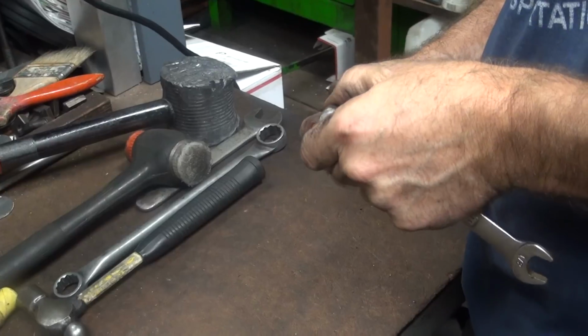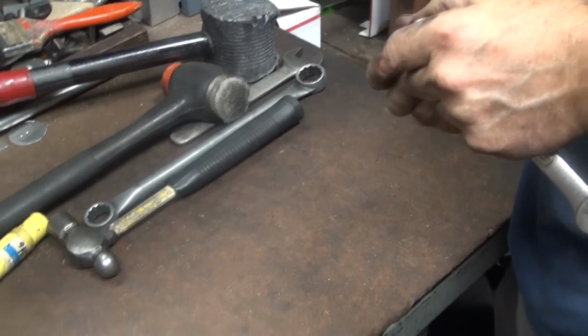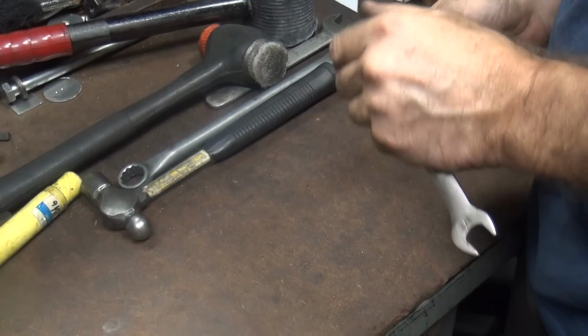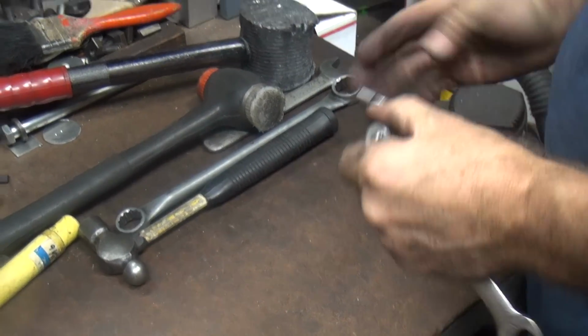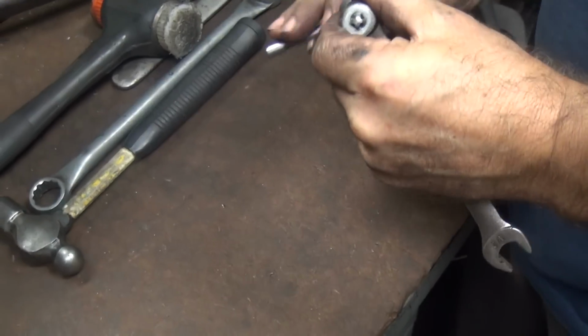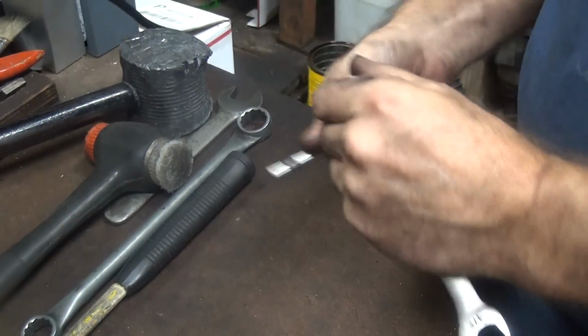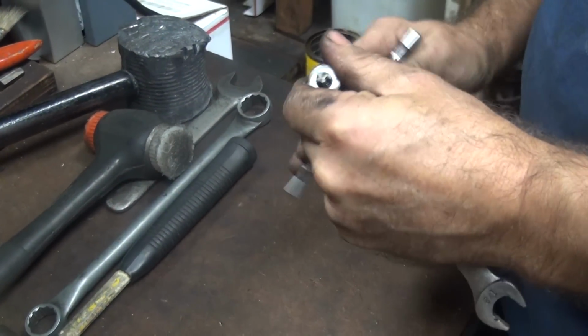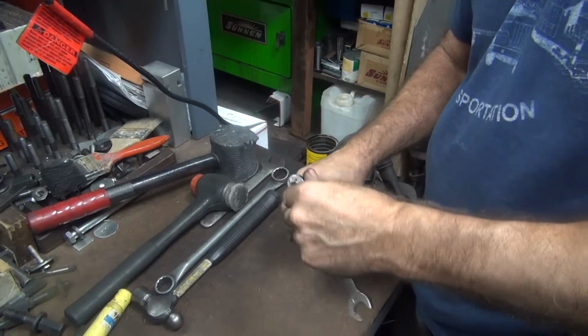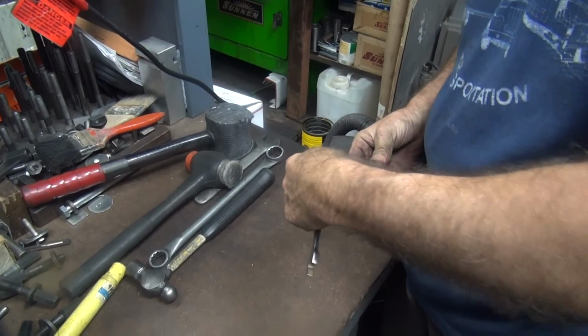Now, we could go buy a new nut, but that'd be too easy. Well, you decided to fix it. That's right. We're here to fix. We're not here to replace. Oh, okay. Because that's a correct nut. That's correct. Unlike the other nut that's on the other side of the pipe. Yeah, well, we don't talk about that one. Which is an incorrect nut.